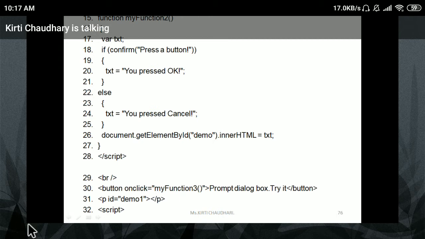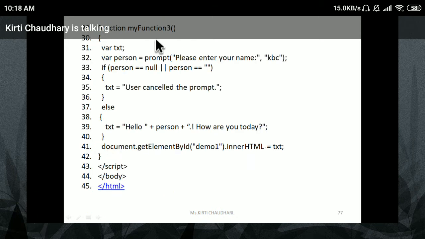Next one is the function 3 from the dialog box. The third function is my function 3. A function is called, that is a prompt.